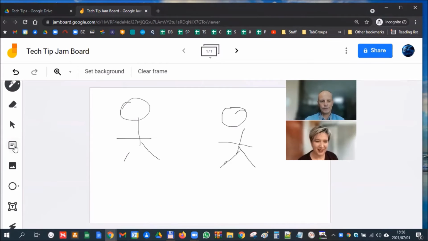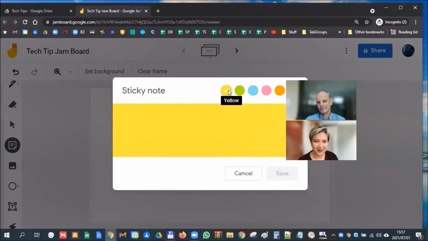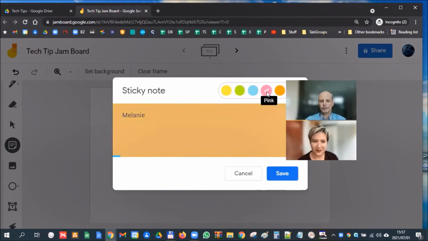Other things that you can do is you can put in sticky notes. So sticky notes are quite nice. It makes it easy for you to add multiple. And you can change the color. Let's make you pink. I know you like pink, so. I love pink. So let's go and put in another blue one.